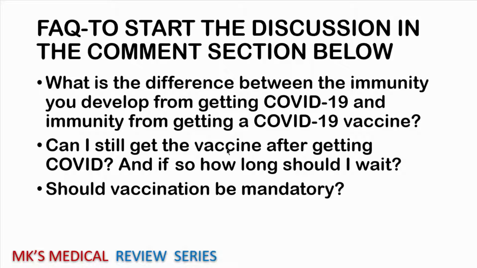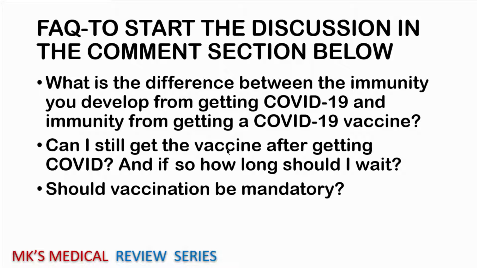Some people may confer a much stronger immunity against the strain that they got. Some people may not confer a much stronger immunity against the virus that they contract. That's through the natural ways. But with the COVID-19 vaccines, we can actually predict and forecast how well someone is going to respond. They'll give you a percentage of how effective this vaccine is going to be, or how effectively it's going to stimulate the immune system. Which is why, despite individuals getting the virus, they should still get the vaccine. Which leads to the second question.